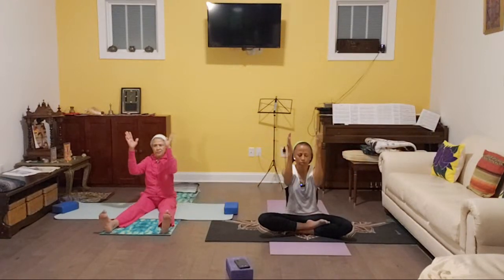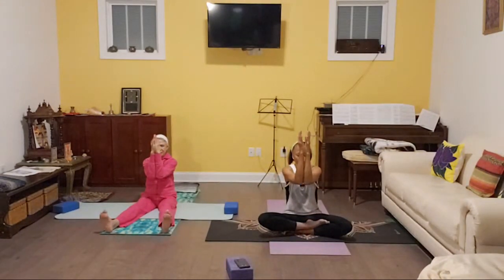Now bend your arms so that you're in cactus position with the palms of your hands facing forward. And then move your arms in toward the front, bringing your forearms together, palms touching. Interlace your fingers and make a circle with your knuckles toward the ceiling, slowly rotating. Breathing through your nose. Now moving in the opposite direction.